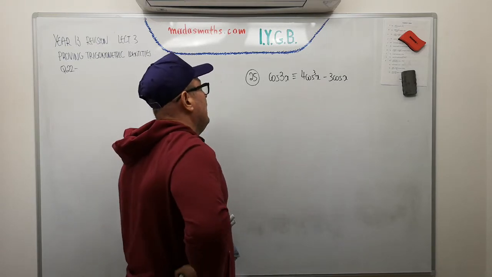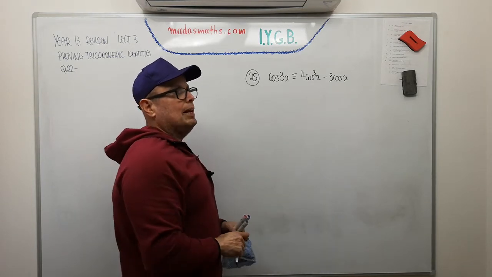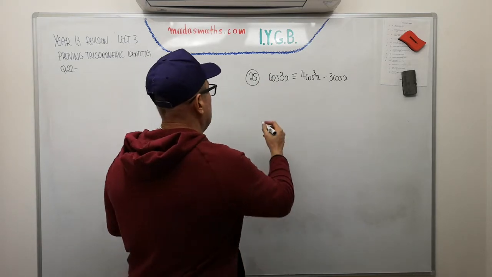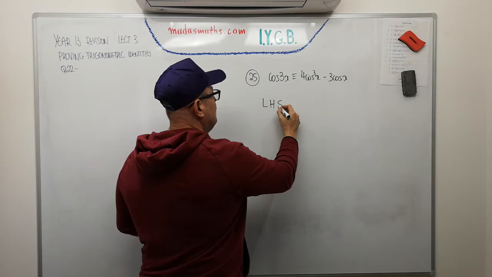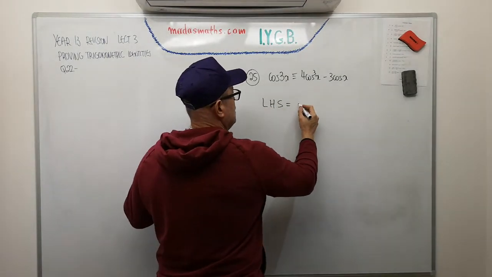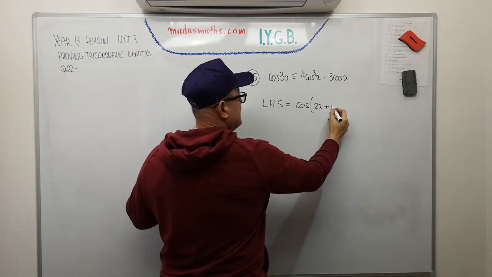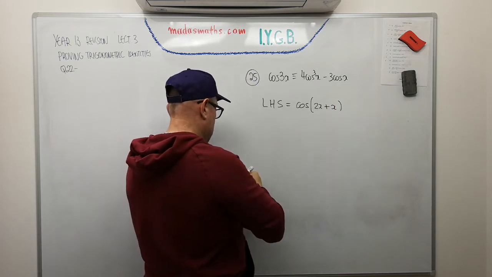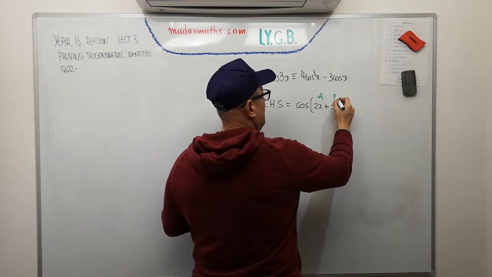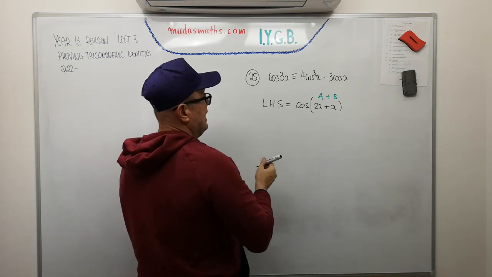And more importantly, how will you know that you ended up now with a cos of 3x? I don't know anything that involves 3x. It's the first time, obviously, I'm dealing with something like this. So for this particular one, and often in exams, they will give you a clue. More likely than not, it is to actually write your cos of 3x as the cos of 2x plus x, in order to use your compound angle identity for a plus b, where a is 2x and b is just x.